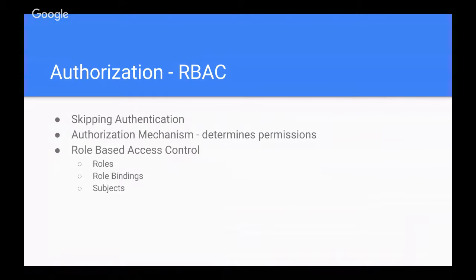So authorization. RBAC is all about authorization. That means that it's deciding what you have the permissions to do within your cluster. It's not about authentication, which is proving who you say you are, which passwords or tokens or all of these things are about proving that you have a certain identity. RBAC is entirely about authorization.